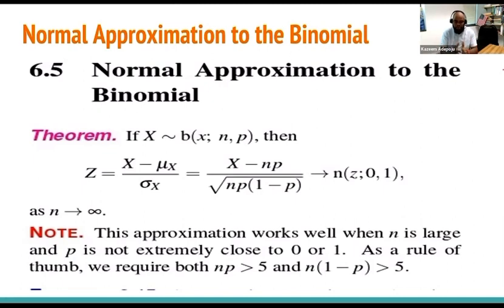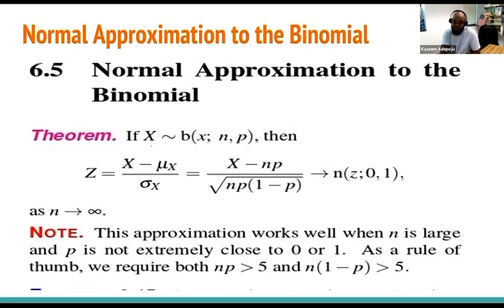Let me have a recap on what we did on binomial distribution. We actually use binomial distribution to model outcomes that have two possible natures. Okay, that is dichotomous. You get what I mean? We did that before, right? And when the sample size is large in binomial, computing may be complicated, very, very tedious, even with your calculator. And because of that, we can actually approximate the binomial distribution with the normal.